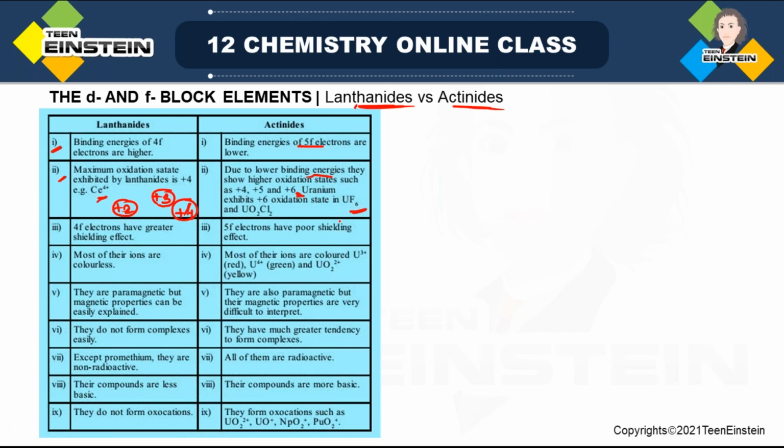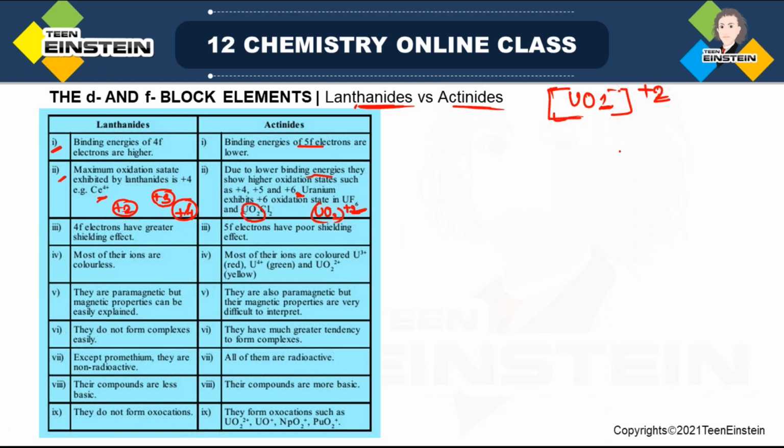Another example is UO2Cl2. Now, this molecule is actually containing UO2 2+. That means if you remove 2 chloride, it will be having this type of oxocation. Oxocation carrying 2+ charge. Why is it oxocation? Cation because it is carrying positive charge, and oxocation because it is also containing oxygen. So if it is +2 oxidation state, I am talking about UO2, total charge +2.